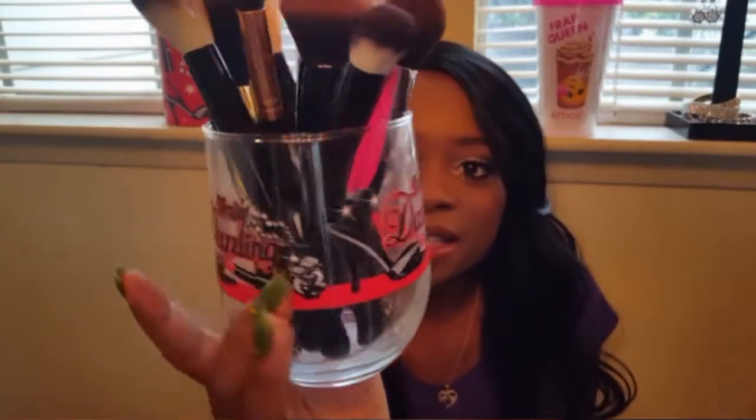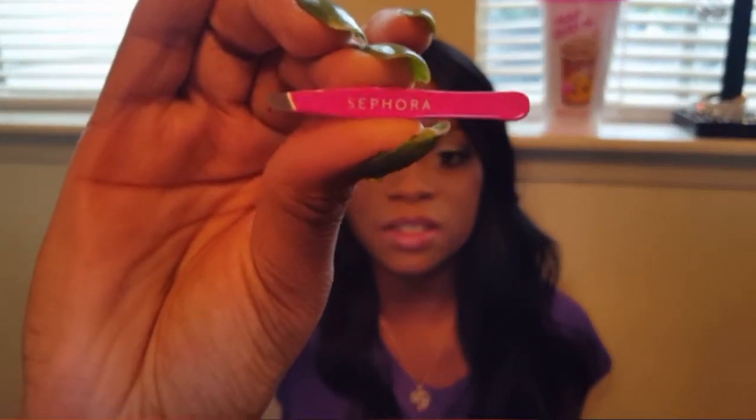Moving on to this side, I have a really dazzling stainless wine glass from Dollar Tree where I keep my face brushes. Since I did my face makeup off camera, that's why you don't see my eye brushes there — usually I keep them side by side. This one just has my foundation, blush, highlight, contour, and powder brushes, plus the tweezers I use to remove the glue off the band of my lashes.